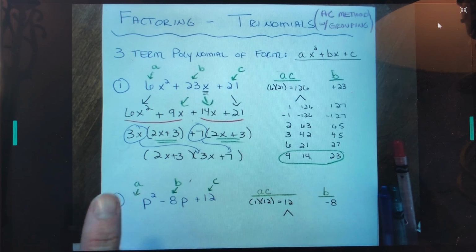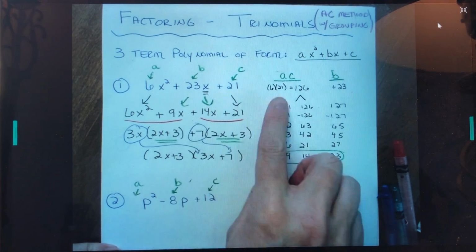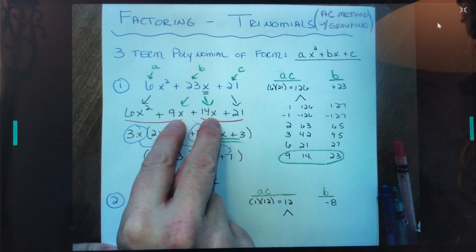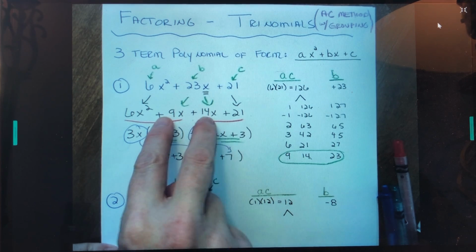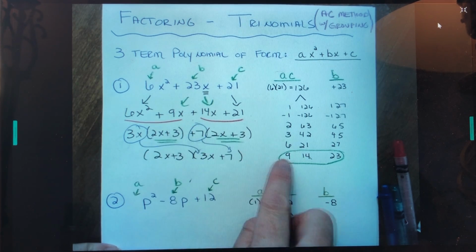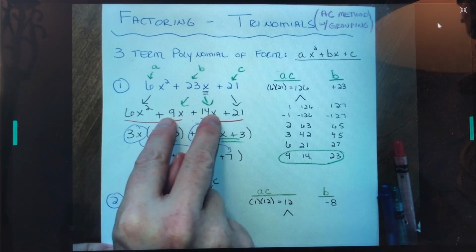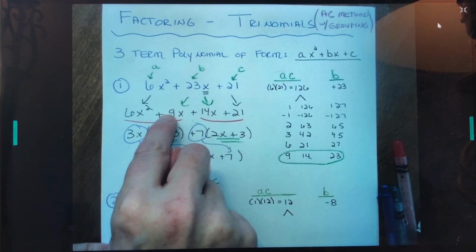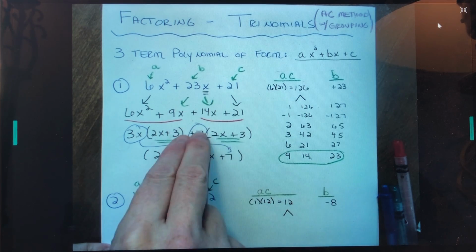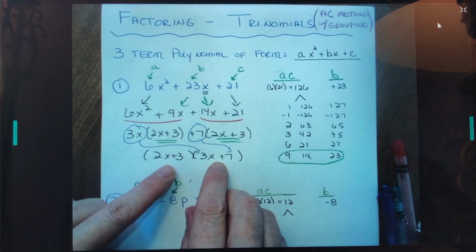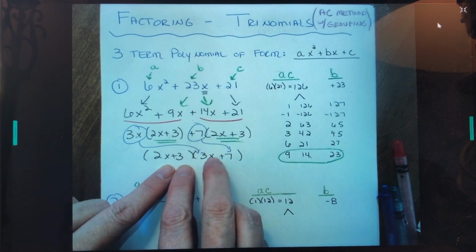So here's a common question I get. When you find these two numbers, does it matter which order you put them in? And the answer is no. I put the 9 and then the 14. It does matter that they're both positive, like don't mess your signs up. But what if I had put the 14 here and the 9 here? Well, what happens is this will still group. And notice that your final answer has a binomial times a binomial.